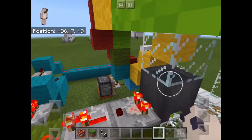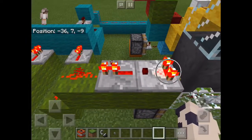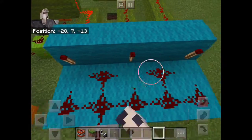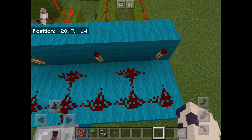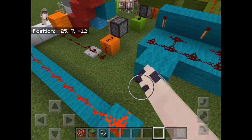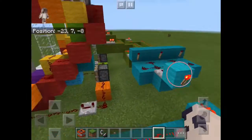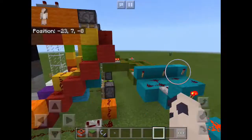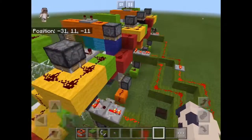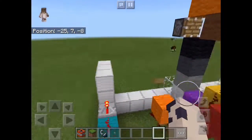Now whenever the memory wheel, the cauldron in it, allows the comparator to detect a redstone signal, it will turn off one of these three redstone torches. Now, all three of these torches need to be turned off in order to allow this torch to be turned on to allow it to open the door. If any of these, or however many color combination locks you want, if one of them is turned off, the whole thing will not work.